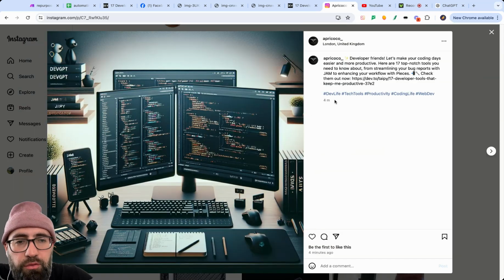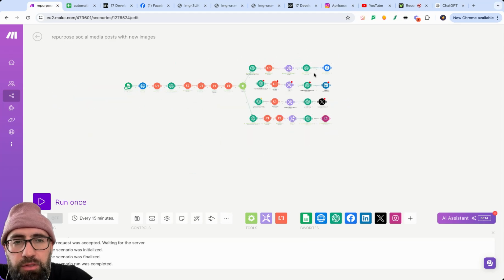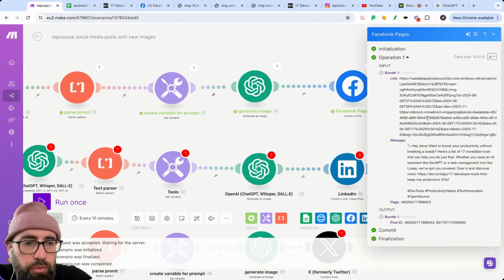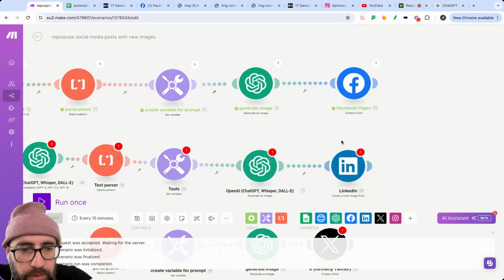This was generated 4 minutes ago when I ran the automation. You've got the caption, the tags, the location, and also the image. And you can see the steps here and the output. So this is the link to the image, this is the post, and this is the tags.